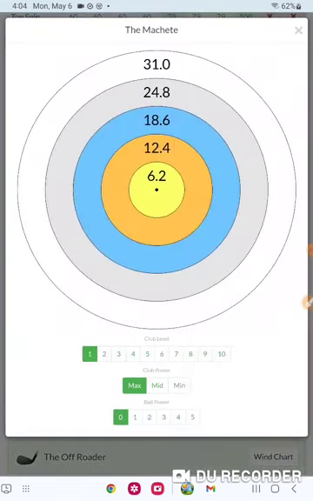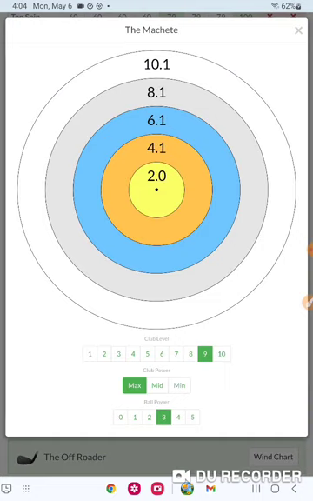All right, wind chart. Level 9. Level 3, power 3 ball, max.